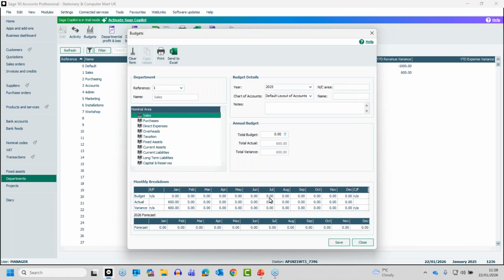You can key them in month by month, or you can enter a total. Just be a case, again, of clicking through, popping in your values. It will also use your chart of accounts. So any nominal codes that are included in the sales range would be included.